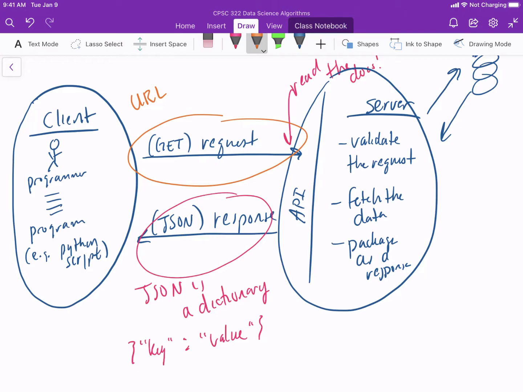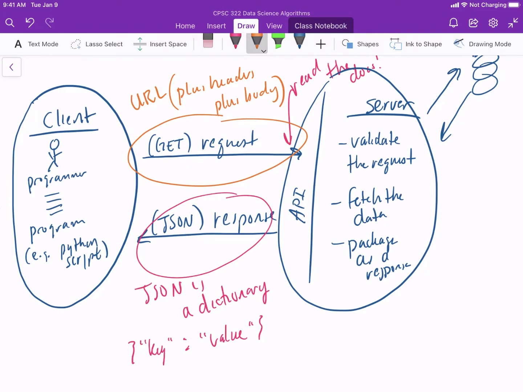All right, so a GET request is really a URL. We're going to break down an example GET request via URL shortly, but I don't want to oversimplify this. So it's really a URL plus some headers and a body. A GET request doesn't have a body, but other types of requests like POST requests can have bodies. Depending on the API, you may or may not have to touch the headers or the body, but I just want to put them in here, in parentheses, because I don't want to oversimplify requests.